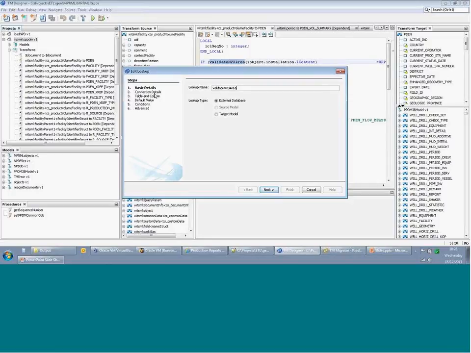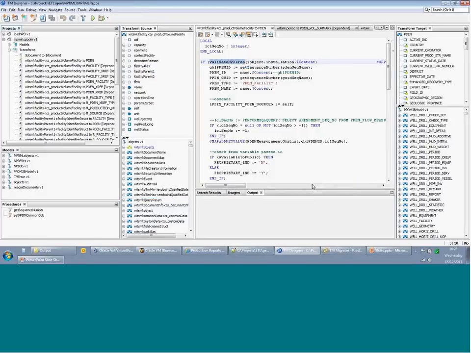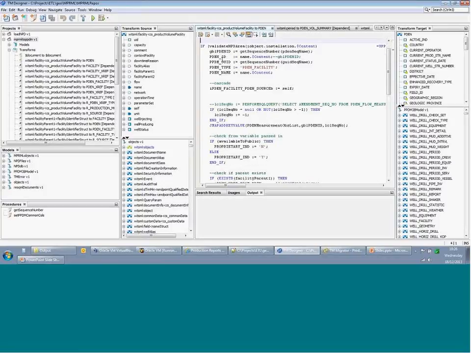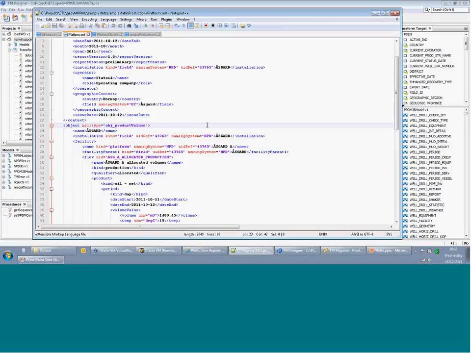It's quite simply going off, and you can see there are a few steps in the lookup, to say which table you're going to connect to, which database, and the actual conditions that you're going to check. So in this case, I'm passing in the installation content to check that the installation is within the MPD fact page data that we're getting. If it is, then it will write it. If it's not, then we won't, and we'll write out some logging.